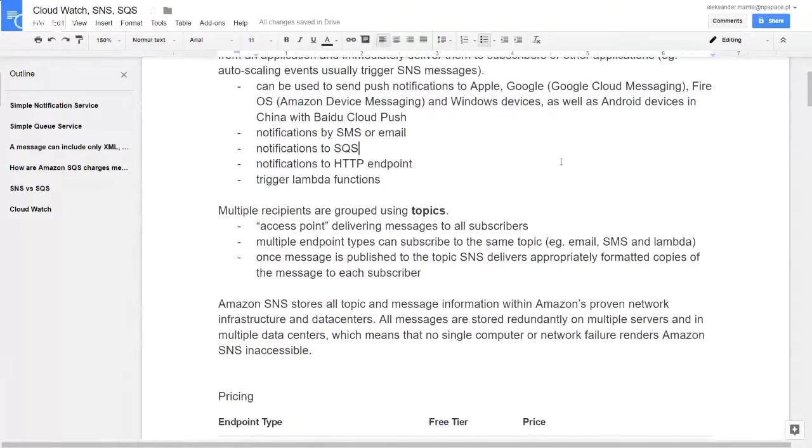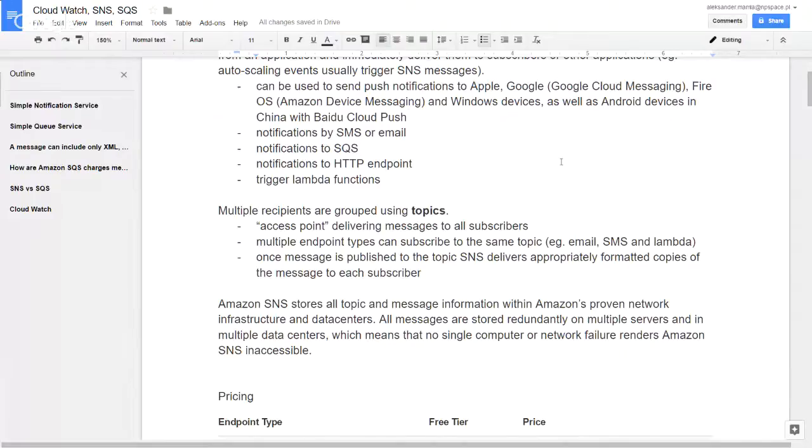short. So I had an idea to just go through and make a pseudo lab about it. The whole idea is focused on two things: topics and subscribers. A subscriber is just an endpoint. If it is an SMS endpoint, it's a phone number; it can be an email address, a Lambda function, whatever. Anything that can receive a notification. And the topic is some kind of a channel or access point. You can have multiple subscribers subscribed to one particular topic.